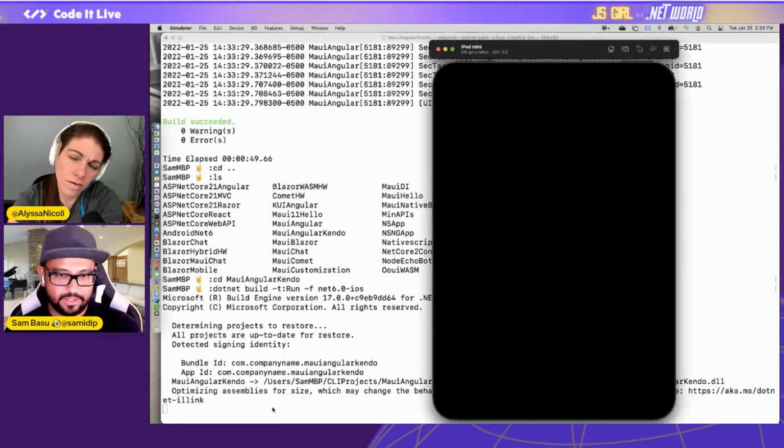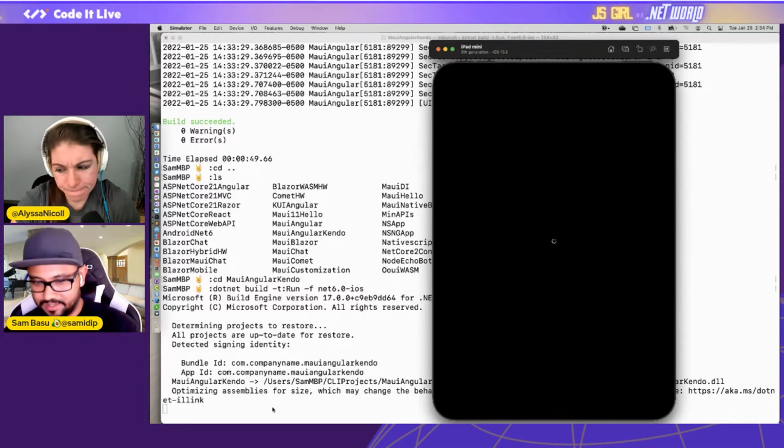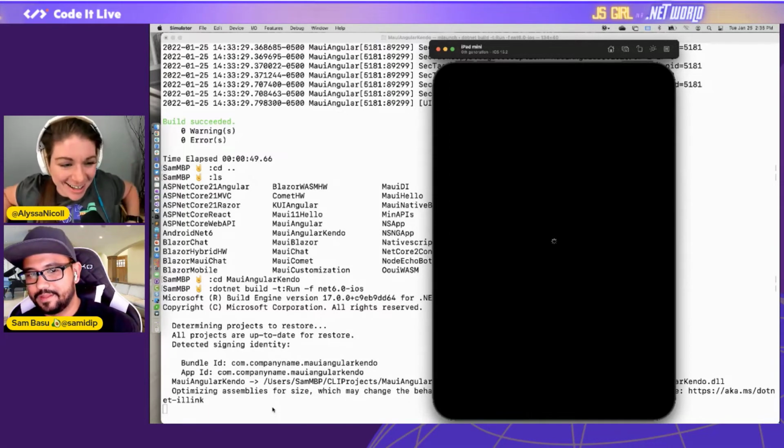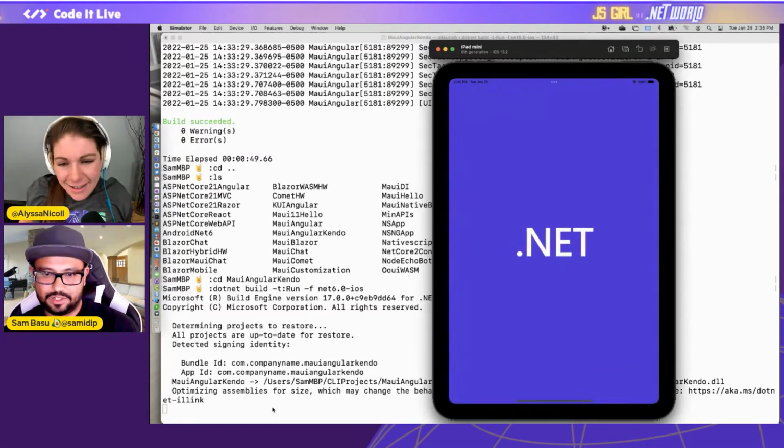Are there any downsides to this? Like, why wouldn't you just do this all the time? For Blazor, there is really no downside, because this is not hurting anybody. You're running on the same runtimes. You're sharing code. This is a little hackish if you think about how we are bringing in Angular or React.